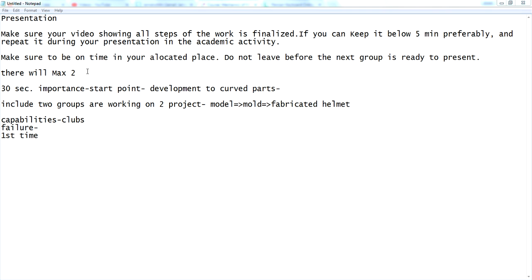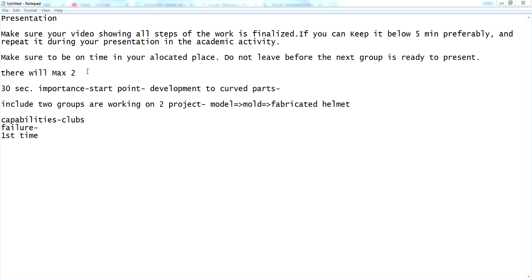Then tell them that your idea is exploring composite material, which is a new modern material that has been recently developed a lot in material science and engineering, used a lot in different fields of engineering, and tell them that you started from developing a simple model like a plate. It was in the last semester, just a plate made of composite material, and now we are changing into curved parts, a helmet as an example, and we are trying to develop this in future.